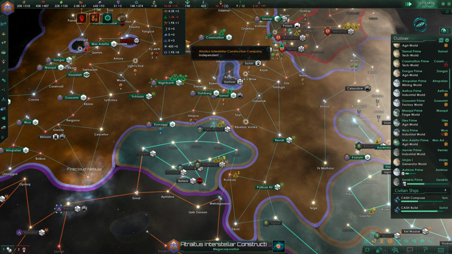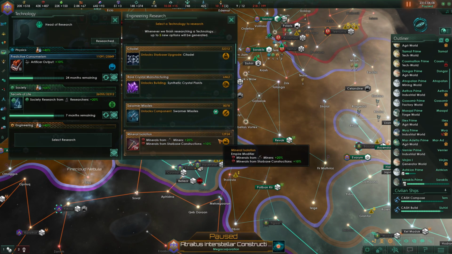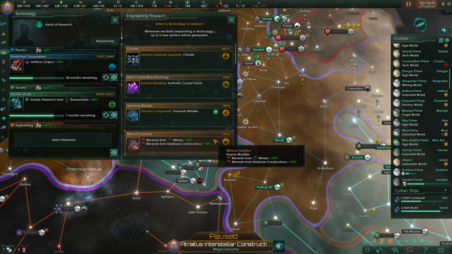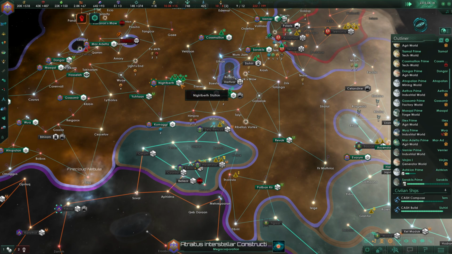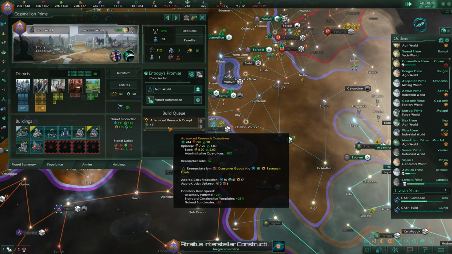There we go. Research actualized. And cool, there's our cruiser hull points. From here, what do we want to go for? I'm leaning towards synthetic crystal plants. We know that we're going to need rare crystals. Upscaling complete. So we'll get that going. We've got this tech world here, and I would love to get an advanced research complex.